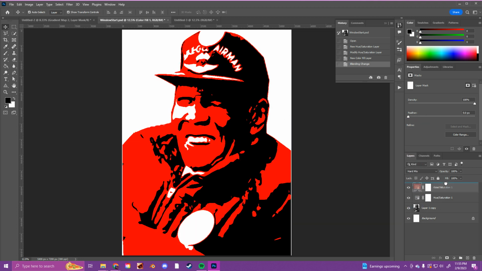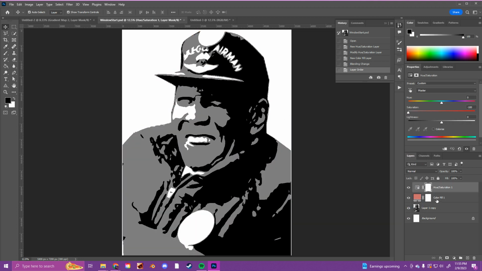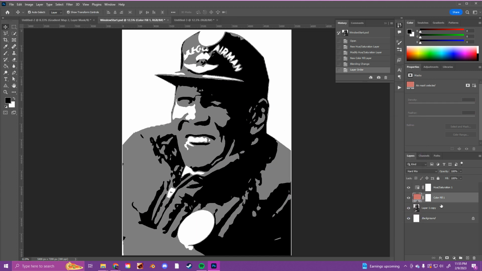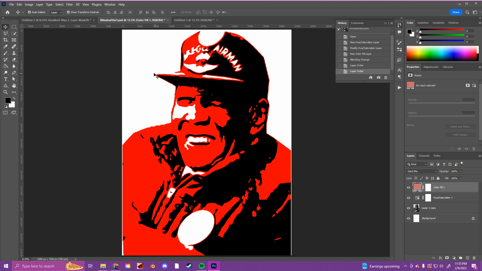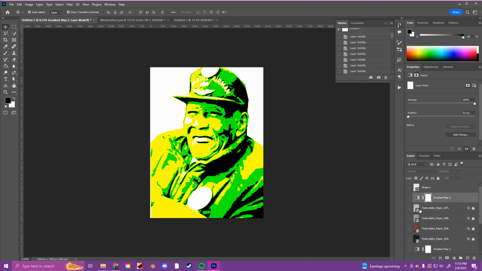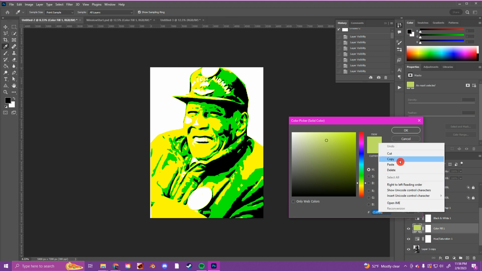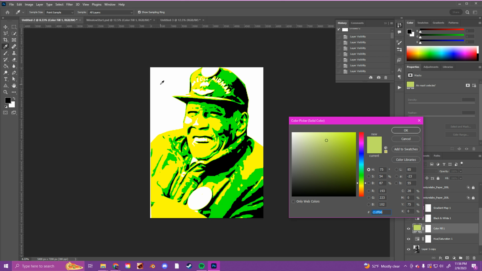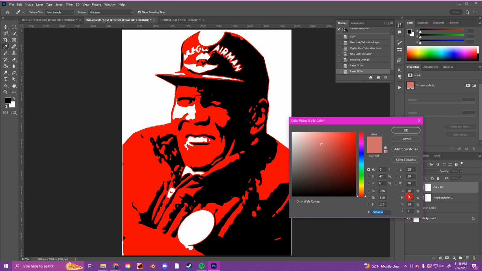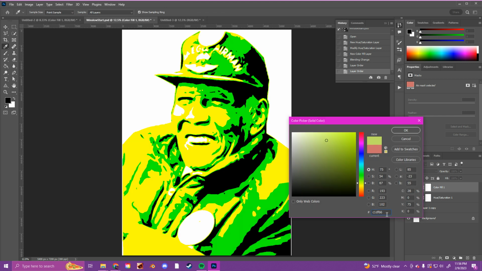And this one might be throwing us off. Let me see if it... Oh no. Let me give you the actual solid color here. So C1DF66, C1DF66. So cancel here, double click here, and then I'm going to paste this here. There we go. That way you don't struggle trying to find a color. At the end this won't matter, but I know this gives us those 4 shades of color, so you're going to hit OK.